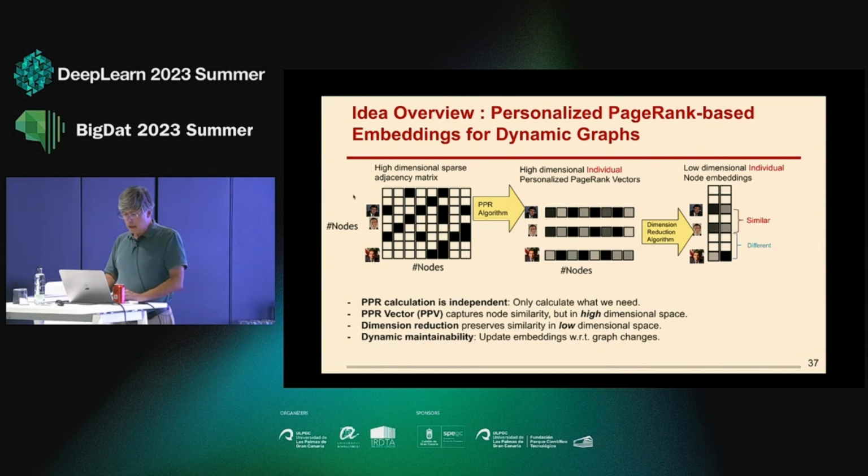And the approach that we came up with is kind of interesting, and we'll talk about it. First, we build something called personal PageRank vectors for each one of the people that we care about. I'll tell you about PageRank, you may have heard the word somewhere along the line. You may wonder what personal PageRank is, well, I'll talk about that in a second. So what we're going to do is take the graph, build these PageRank vectors on each individual person we care about, and then compress them using some kind of technique to a lower number of dimensions, okay? And we use some hashing technique, that's not important, okay? So with this approach, what is personal PageRank, and what is a PageRank vector?